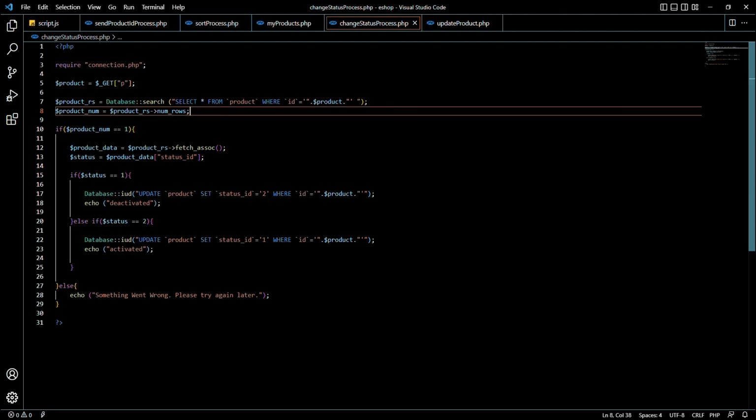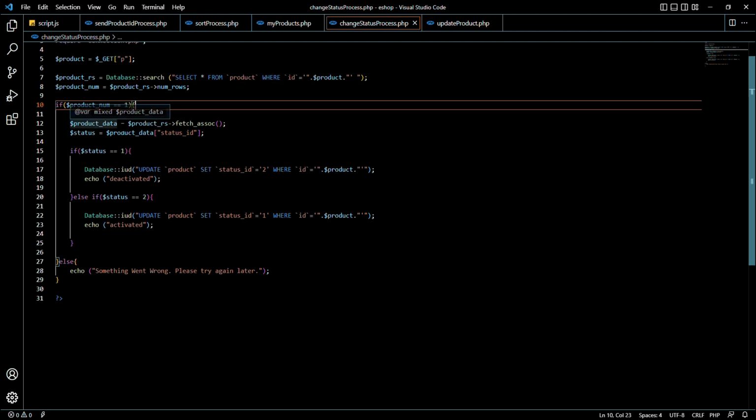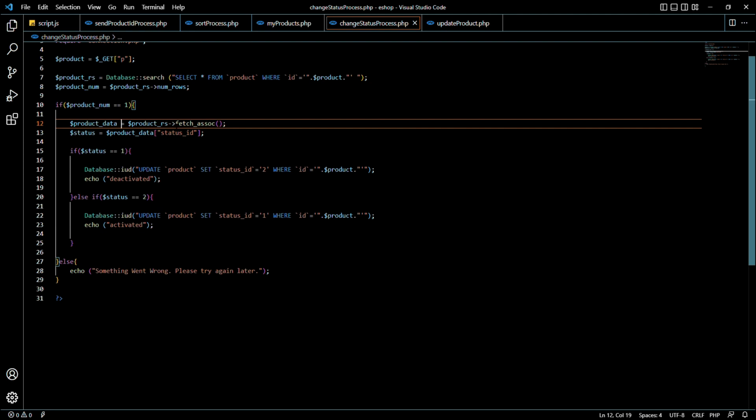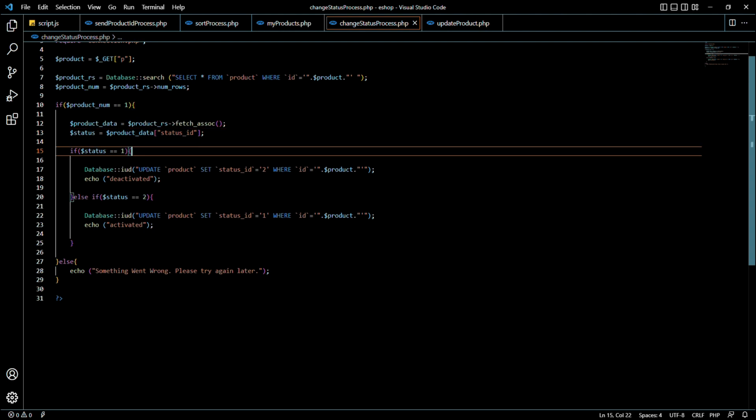If the value which we get from the result search, the number of rows, is going to be known as the product number, and if the product number is 1, then the product data is going to be taken from the product result search, and from here the status ID of the product data.